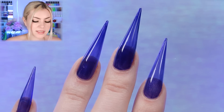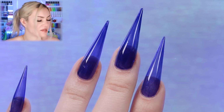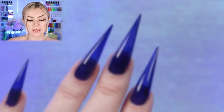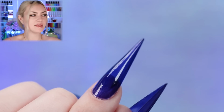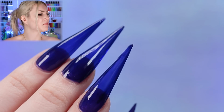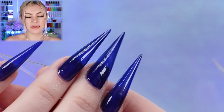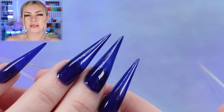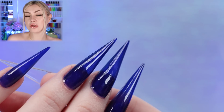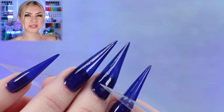I think I want a little bit more opacity because you can kind of see through these a little bit. You can kind of see the base coat that I had. So I'm going to do one more coat and I will be back. And here we are. So I think you guys can probably see it in this reflection. I do have some lumps and bumps on these nails. There you go, you can see that pretty well there. So they are a little bumpy, almost like they have little itty bitty ridges or air bubbles, I'm not sure. It could also be the polish kind of drying in the mixture, if that makes sense.